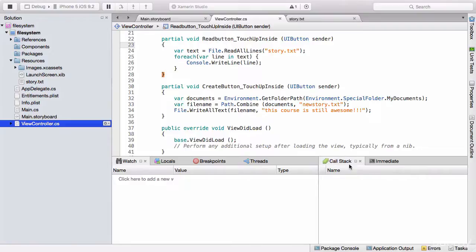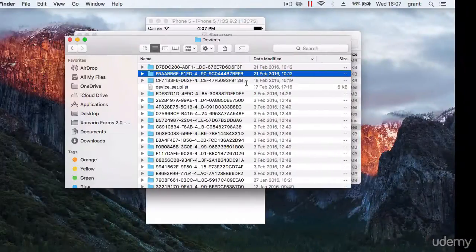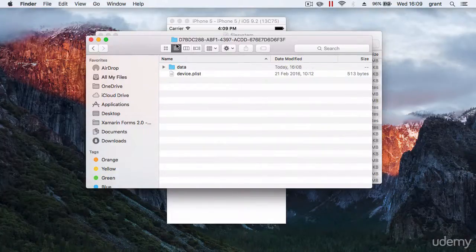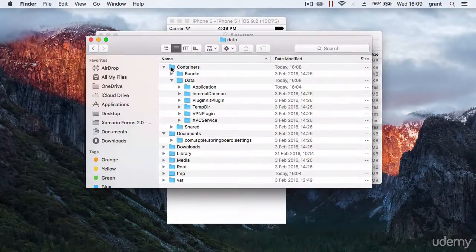So let's come across to Xamarin, open the app output, and we have a loaded assembly in the simulator that starts with D7B. So that is actually the top one. Let's open up our data folder. And we have a lot of things in here. Let's have containers. We have data.